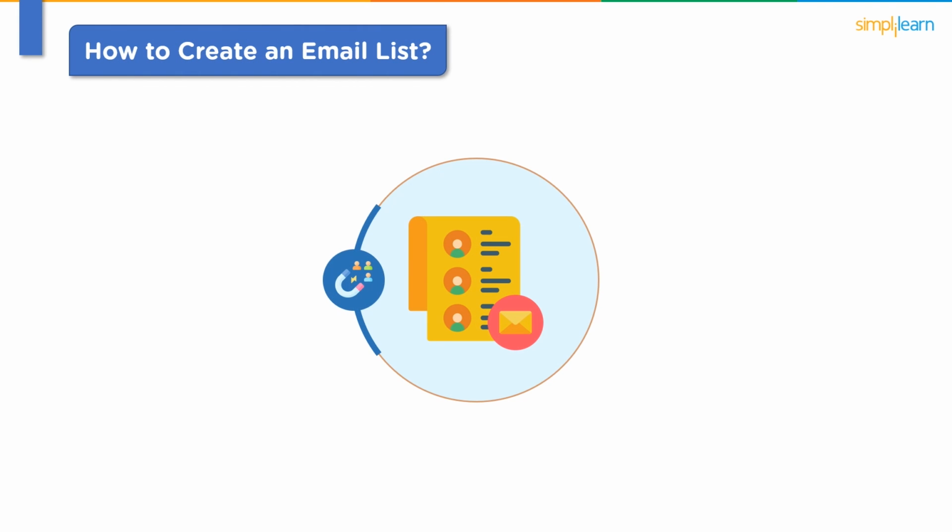So as I said, a very important part is creating your email list. And how do you go about that? There are lots of ways that you can create email lists. The simplest way is when you are at an event: just put a little box at your reception desk and ask people to leave their business card. That gives you already a lot of emails that you can enter in your email list database.